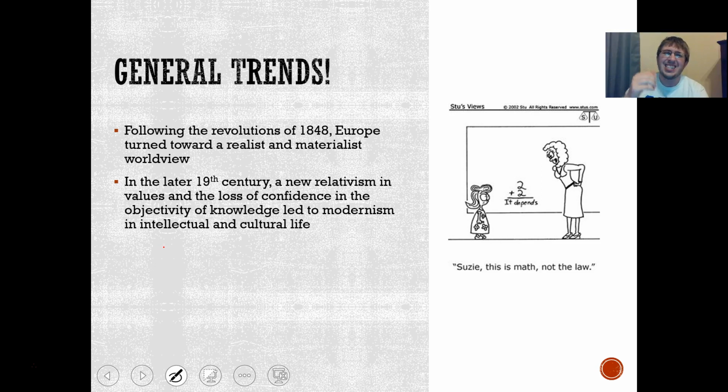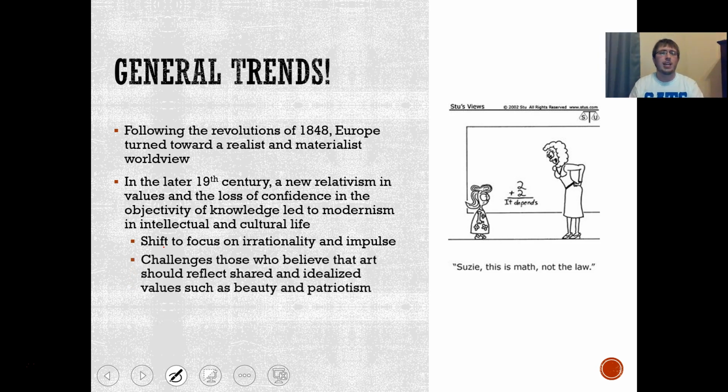So this is set against the backdrop of all this economic success that we've talked about already this unit with the bourgeoisie and new consumerism and the Belle Epoque and all this. But at its core, people are starting to question, like, what is all this even about? We're going to kind of see that as we go through. You're going to see a shift to the focus of irrationality and impulse instead of what's objective and fair and logic. Remember the Enlightenment? We're starting to shift a little bit toward a new way of thinking.